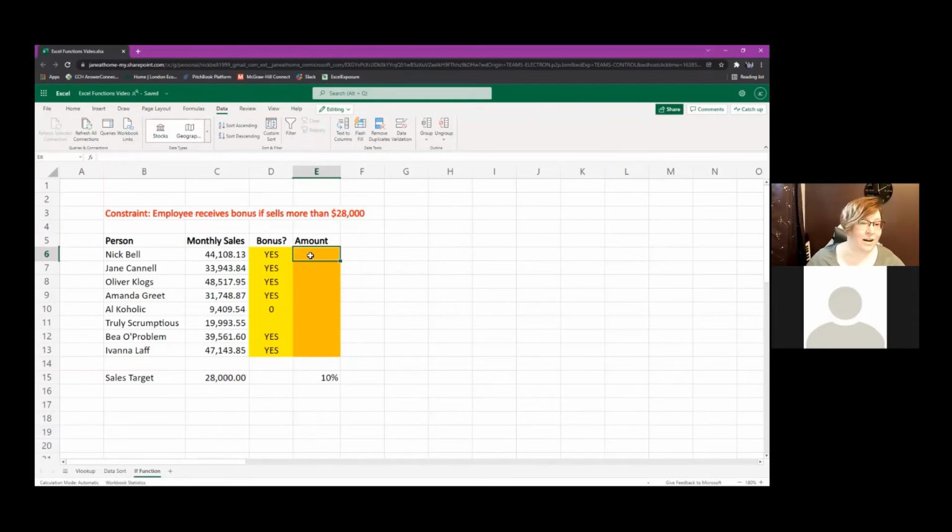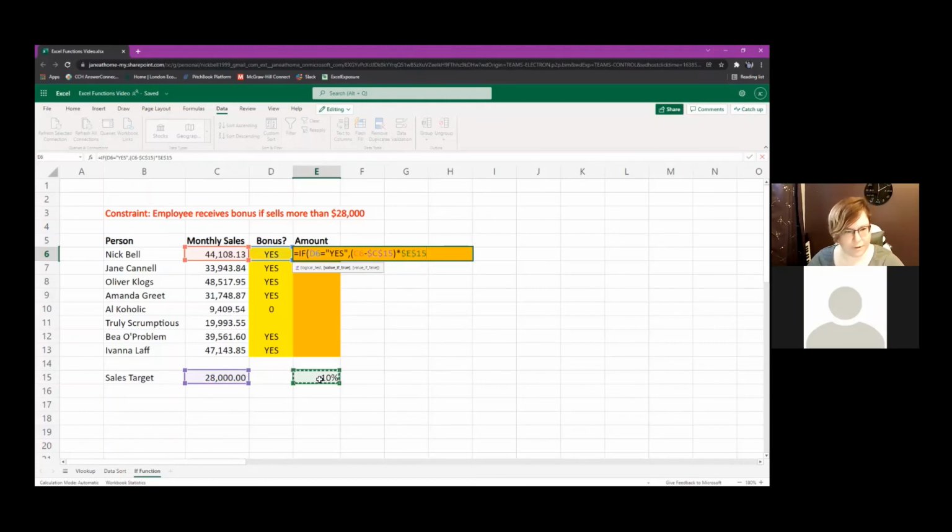But now I want to know, how much of a bonus do I have to pay them? Now, my sales reps, they earn 10% on any sales that they get over 28,000. So here's another if. So if this is equal to yes, because these are the guys getting a bonus, then we're going to get the value over 28,000, and we're going to multiply that by 10%.